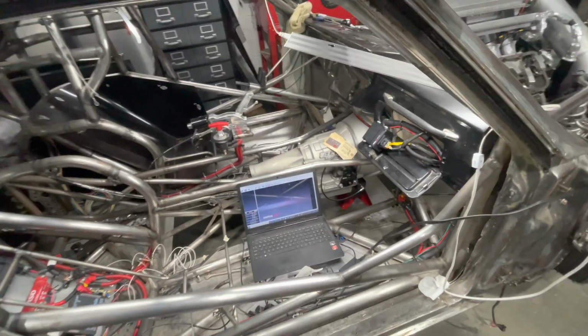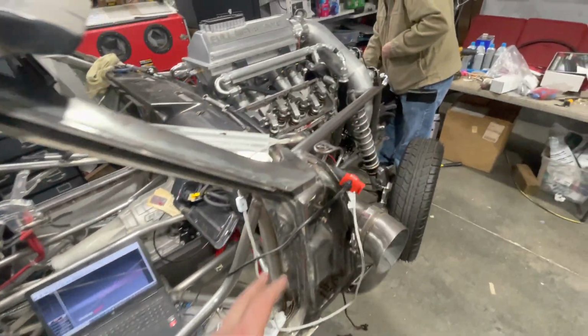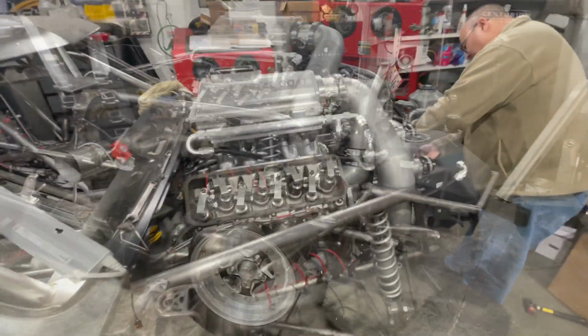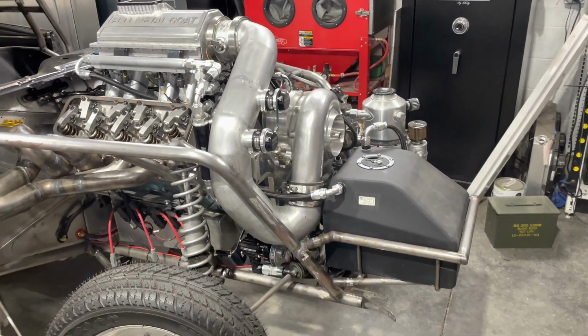But we're looking good right now. We're getting close to putting a tune-up in it and going from there. Next up, we've got to lash the valves in, and we're getting close. Oh yeah, this motor is the most together it's ever been.